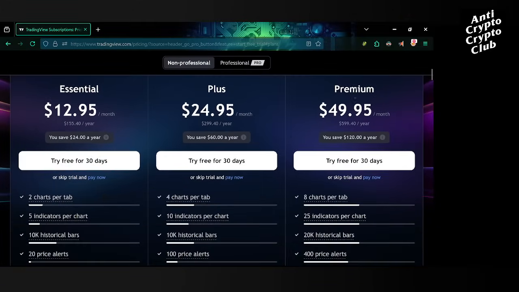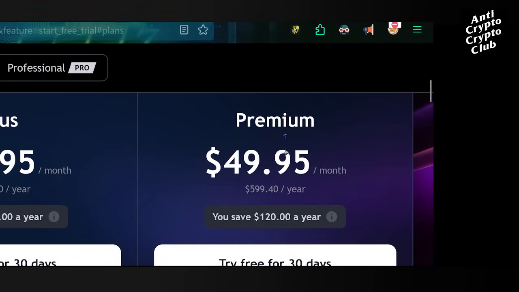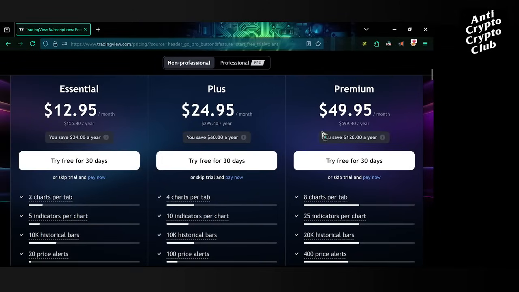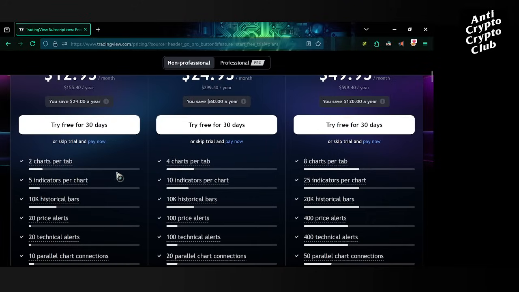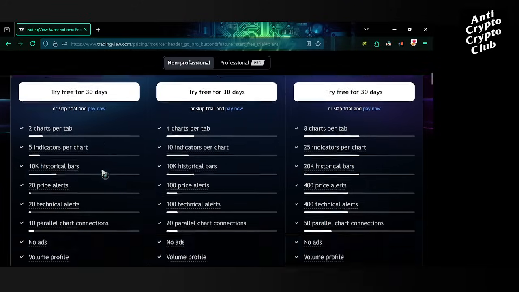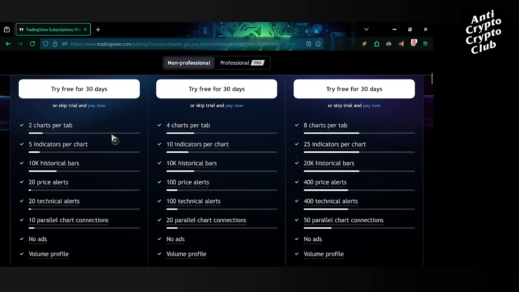I would love to have this premium plan, but as of right now, all I can afford really is just 13 bucks a month for TradingView. They have a free program and you don't really need to pay for TradingView, but the difference in the 3 programs is basically how many charts you can open and how many indicators per chart.